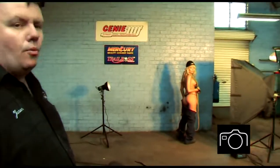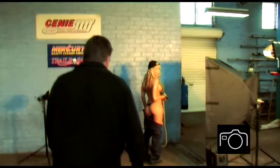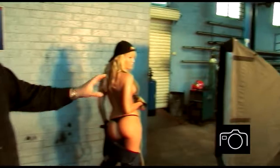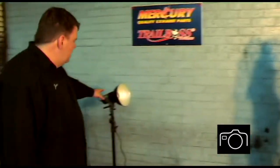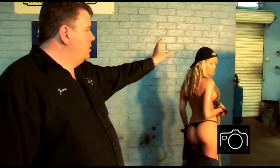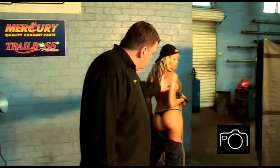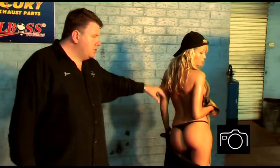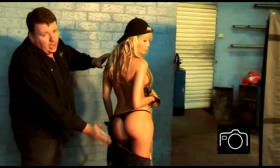The last single scene we're going to do is Stacey — a nice, plain, simple shot near the wall. The way we've got the light set up, we've got the soft box here set to F14, and a light over here set to F10. The light down here will be nice and smooth, but because this side of Stacey will be a little bit darker as she's around the other side of the soft box, we shoot a light with a reflector on the back of Stacey, giving her a nice rim light right down along the curves.